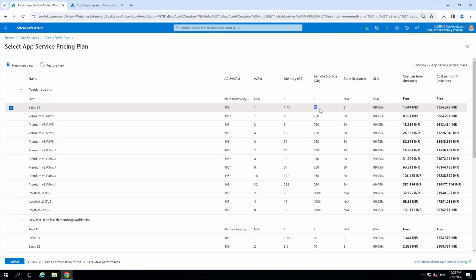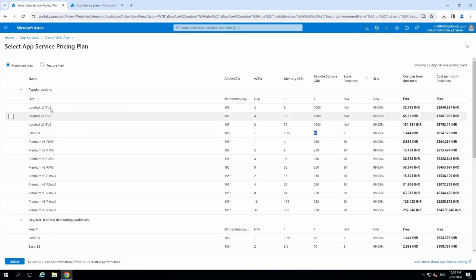One more point I would like you to pay attention to is scale instance. If I click on Basic, you see I'm getting 3 instances, which means when I create my app service, at the backend Azure is going to deploy 3 instances maximum for me.